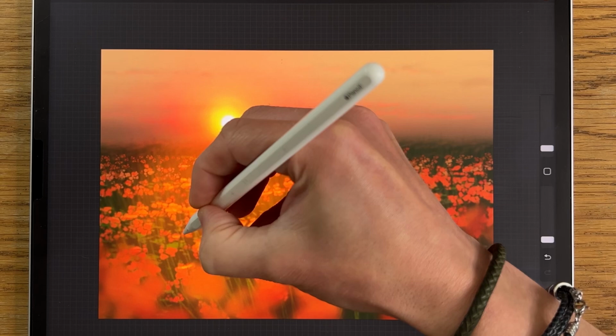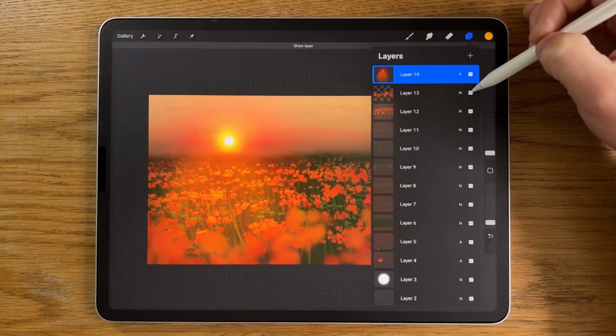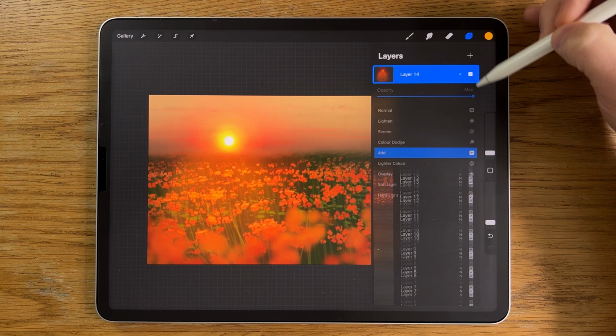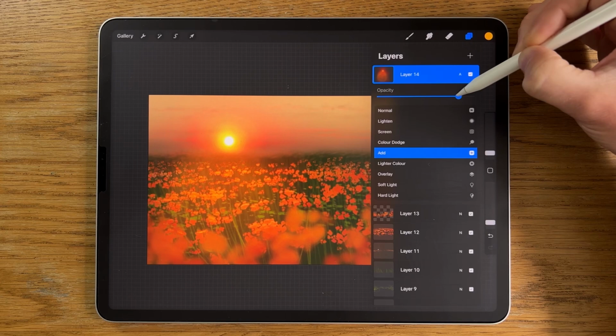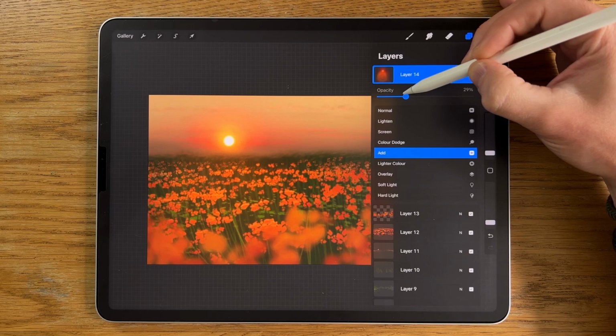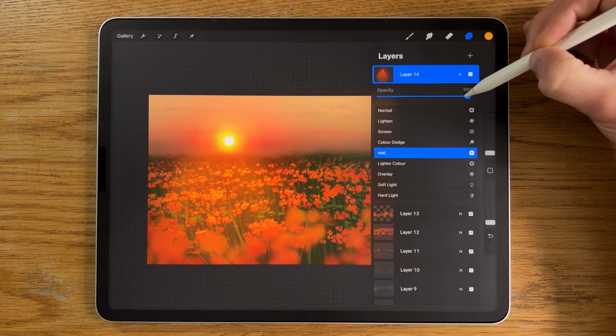Now this has really quite dramatically changed the look of the piece. But if you're not convinced, then on that layer, you could always tap on the A, and you've got the ability to change the strength, the opacity of that new addition, and you can keep it at 100%, or you could dial it back a little bit, find the balance wherever you think it works best. So it could be subtle, non-existent, or really dramatic and go for it. Perhaps I'll dial it back a little bit. We'll put it back to the 80%.